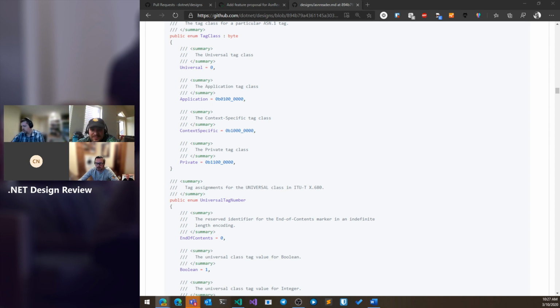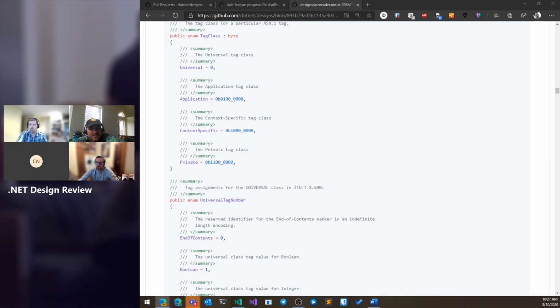Are you taking the notes, Emo, or do I need to catch up? I was just taking other notes. So what was the suggestion? Tag class, currently I have extending byte. It should just be a normal enum and extend int. Yeah. Works for me. So what is the reason for that?